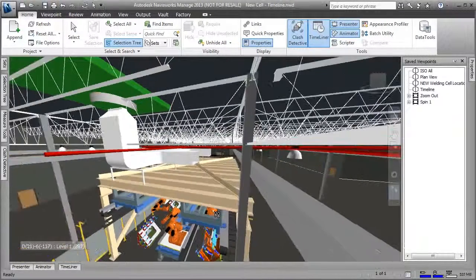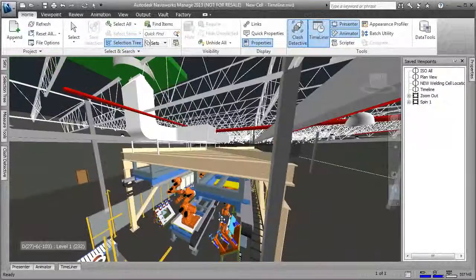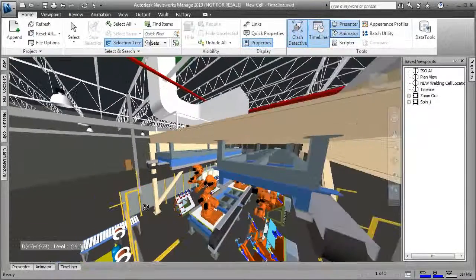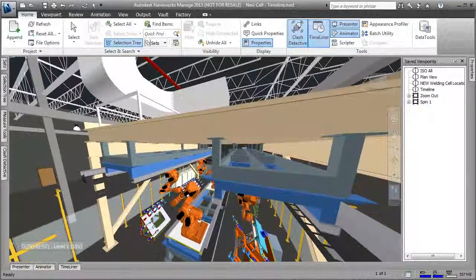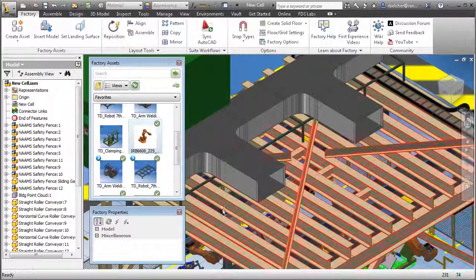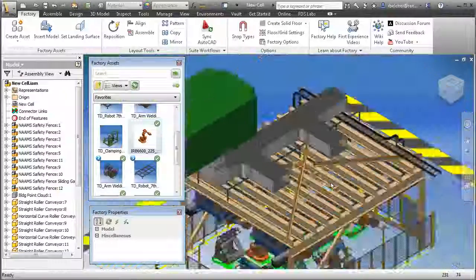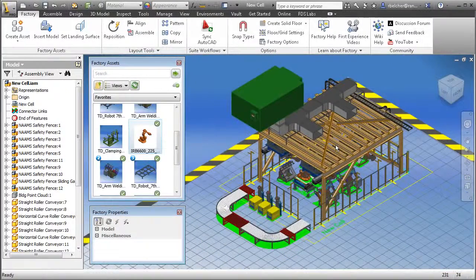So this is going to bring to a conclusion my demonstration of the Factory Design Suite. And I hope throughout the presentation you've seen that, if you're a factory owner, equipment builder, or a system integrator, I hope you've seen just how easy it is to communicate your design to your end user and to produce your design utilizing the Autodesk Factory Design Suite.